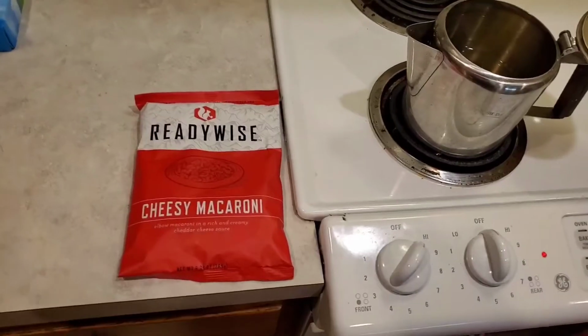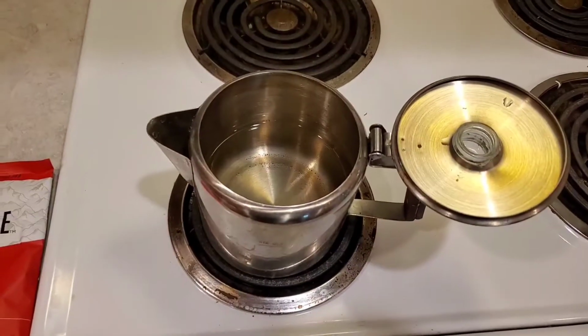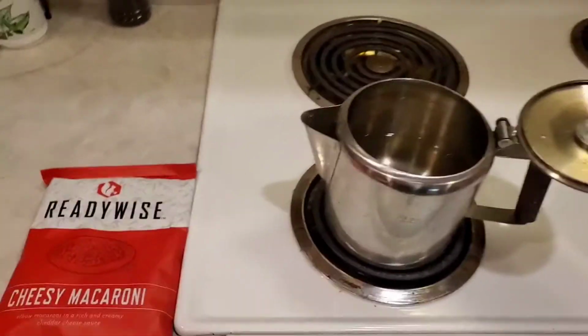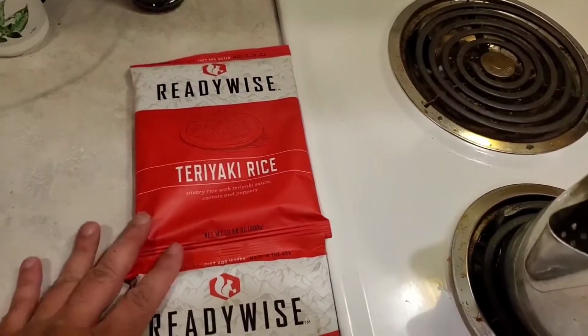Alright, here we go, guys. We're actually going to make the cheesy macaroni first. There we are, boiling our 4 cups of water. And after that, we're going to try this teriyaki rice.